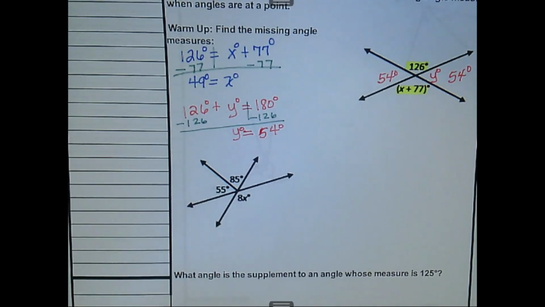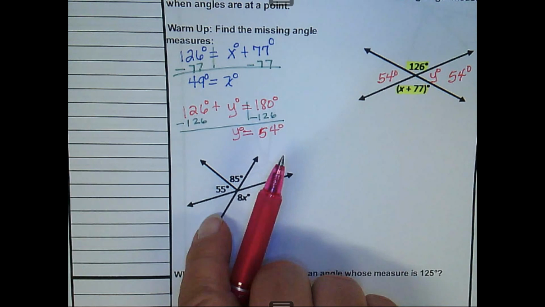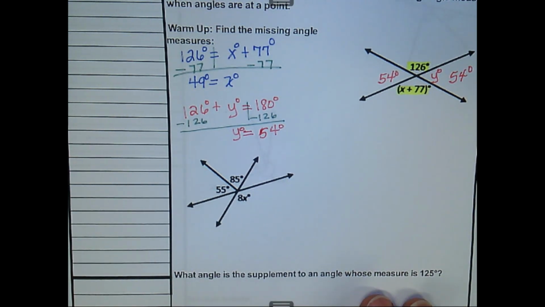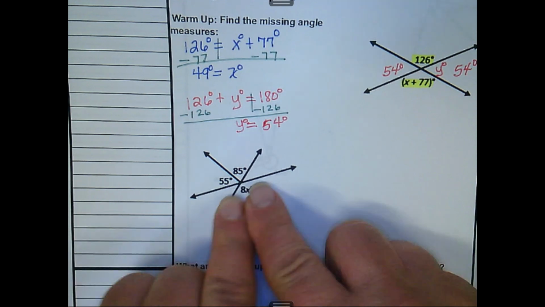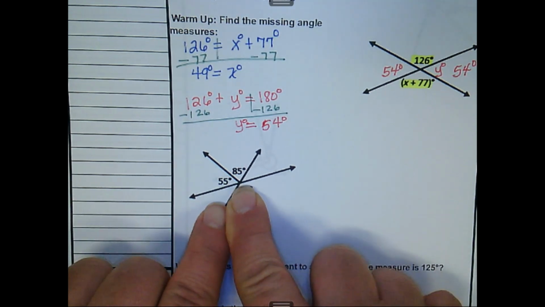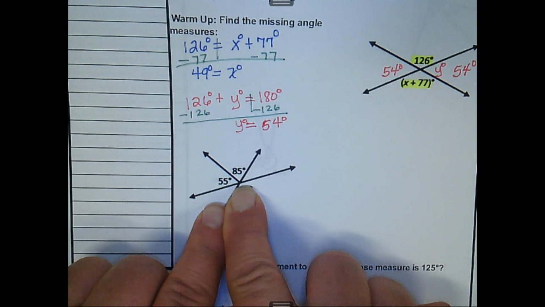Okay, so let's look at the next picture. What do you see? If you said two intersecting lines, you are correct, and a ray. Now, we don't know what these are, but we do know that they have to be the same degree measure. So once I find one of them, I have found both of them. So let's cover up what we don't need to look at. Okay, when I cover this piece up, what do you see? You see a straight line.